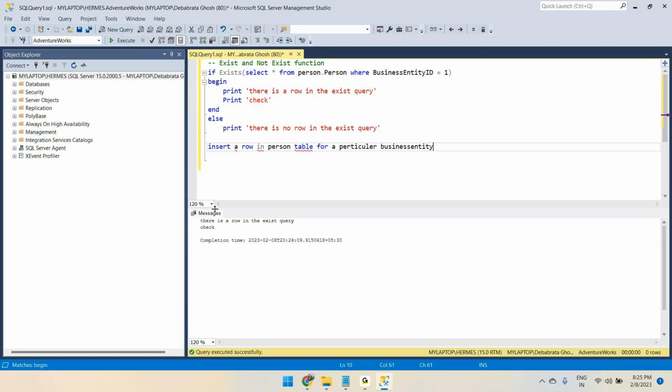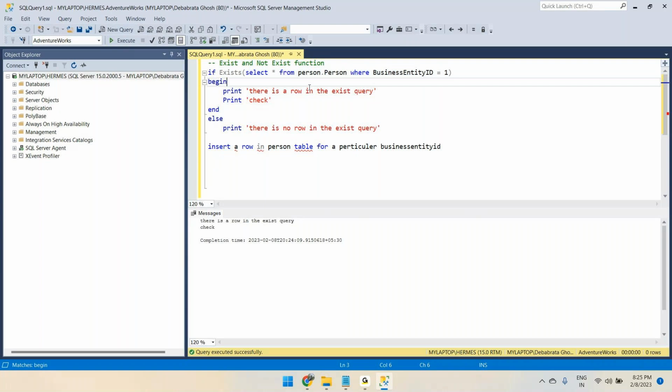Now, what is the first thing you need to check? I can just do select all from that table where business entity ID is that. Correct. So this is what you can check. Select everything from the person table where business entity ID is one.